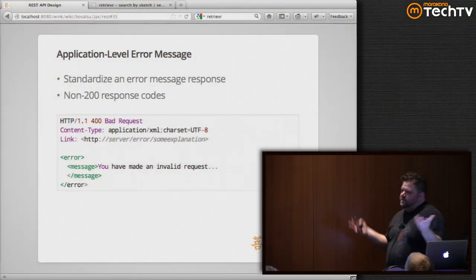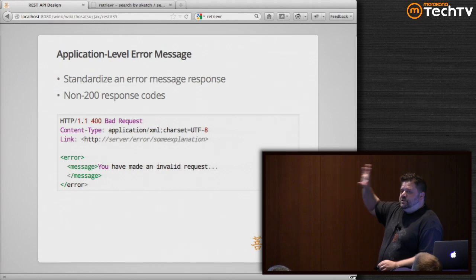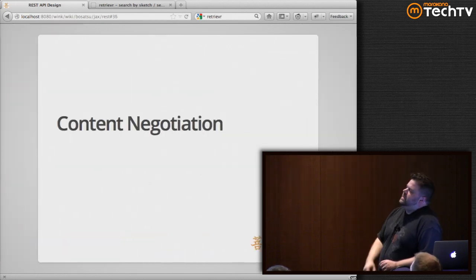But the main thing I want you to do is not return a 200 response code in an error condition. And that's a lot easier to do than you would think. A lot of these annotation-based frameworks say the default response is a 200. If you happen to catch an application-level exception that's thrown and say, oh, okay, now I'm going to set the response to be this error message, and forget to set the response code to be something other than 200, then you've just told the client that they can cache the error message and it's not even worth bothering trying to fix it, because you may not see the proper response. So not a huge point, but just make sure you're deliberate about how you test these things.